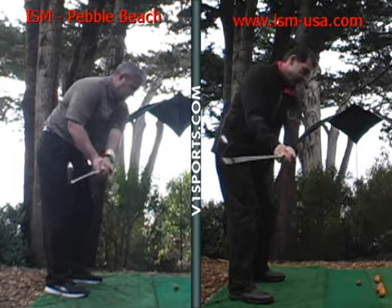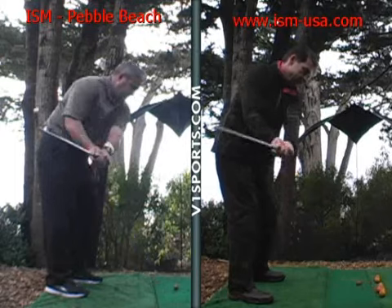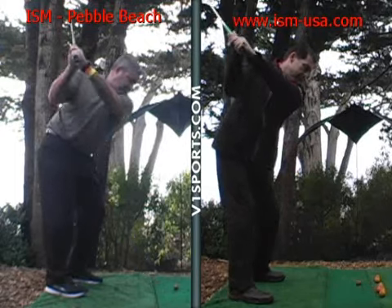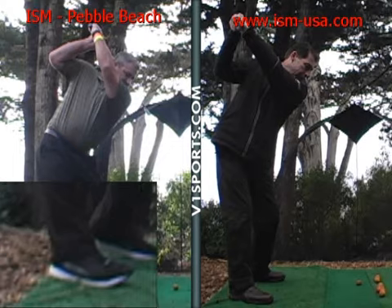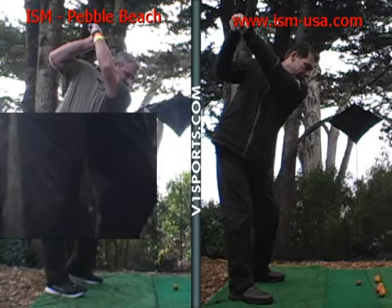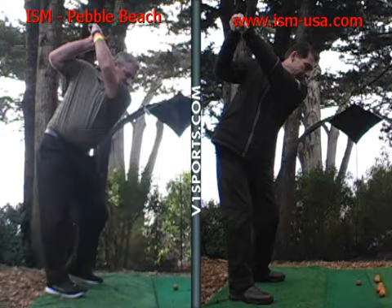On the takeaway, you take it back well with your arms and hands, the club's going back in a pretty good angle and path. Then the club rises up, but you can see a lot of weight rolling to the outside of that foot, so the left knee goes forward a little bit, the right foot tends to come off the ground a wee bit — it's not resistant enough — and then coming back down, you're going to have to replant it.